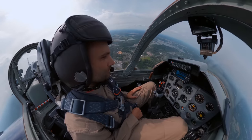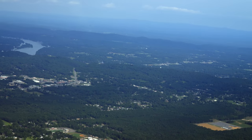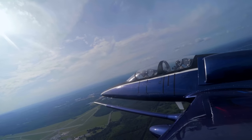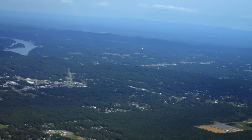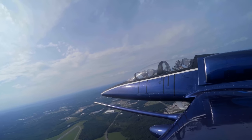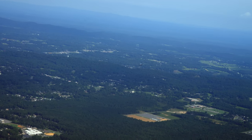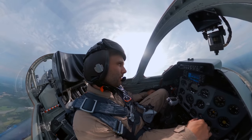I'm just going to set up in a right-hand orbit, coming back towards the airfield. Okay, we're going to make a left turn towards you, but just keep your right turn going, and then we'll get in the return. Copy that. Okay, Bonanza has you in sight. I'm at just about 3,000. Almost 160. We're kind of slow. I can feel the bird shaking just a hair on the controls. Bonanza, what was your indicator?